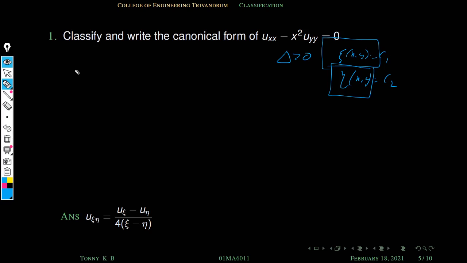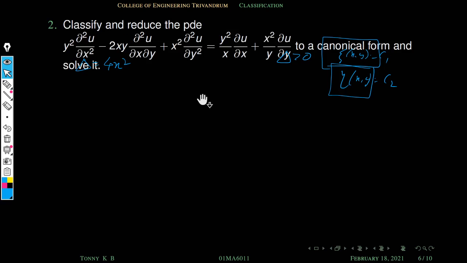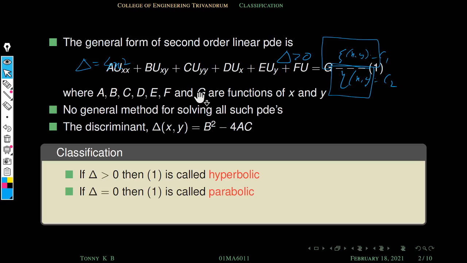Discriminant, okay, one second, I will show. I think its discriminant is 4x square. Yes, after simplification delta is equal to 4x square; this is b square minus 4ac. Its standard form is this one. Comparing with the standard form a, b, c, d, e, f, you can evaluate the discriminant delta, that is b square minus 4ac.